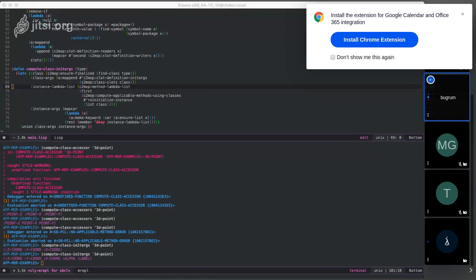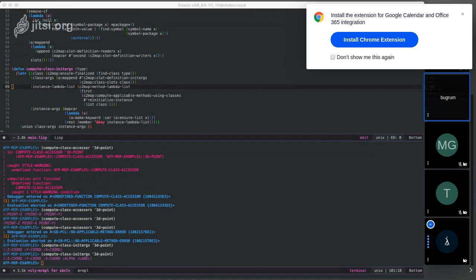So that's a lot. That's a mouthful. Oh yeah. The short answer is that computing the class init args doesn't actually make sense semantically unless you know why you're computing the class init args. Yeah, because it depends on what purpose you're using it for.